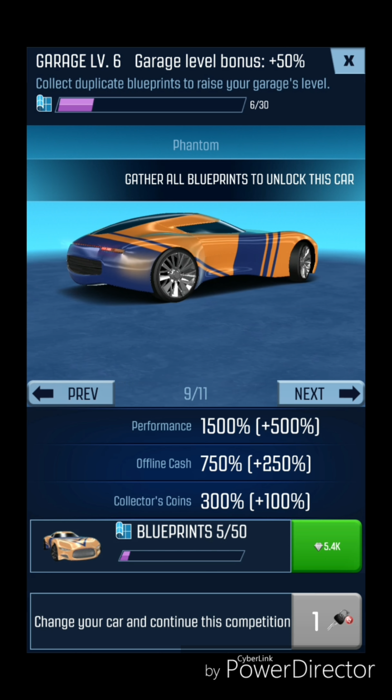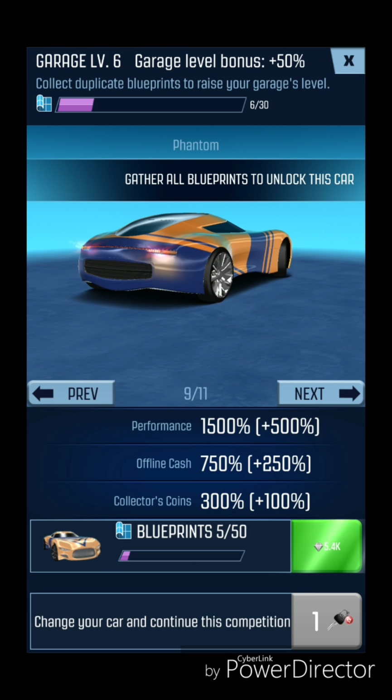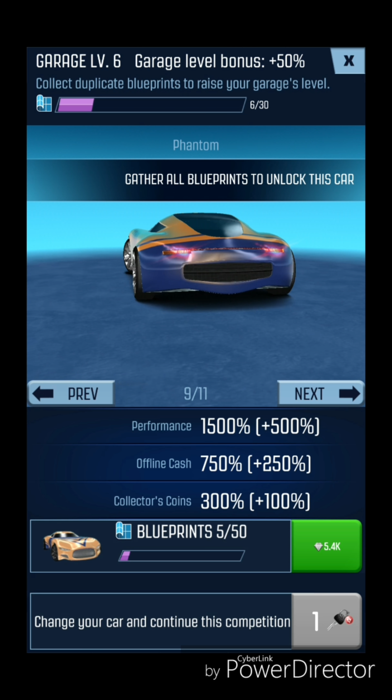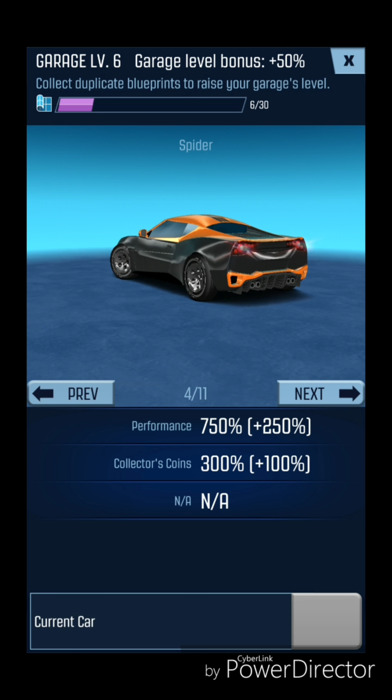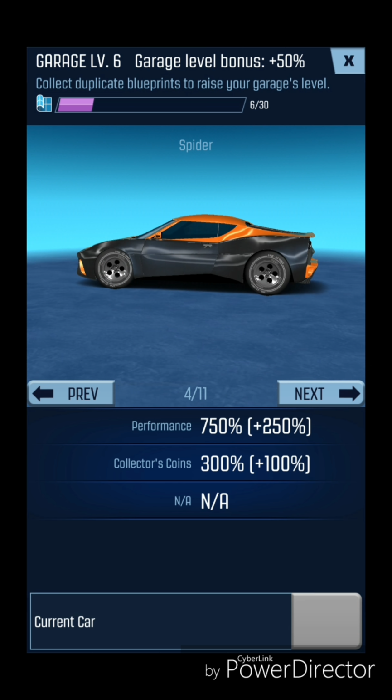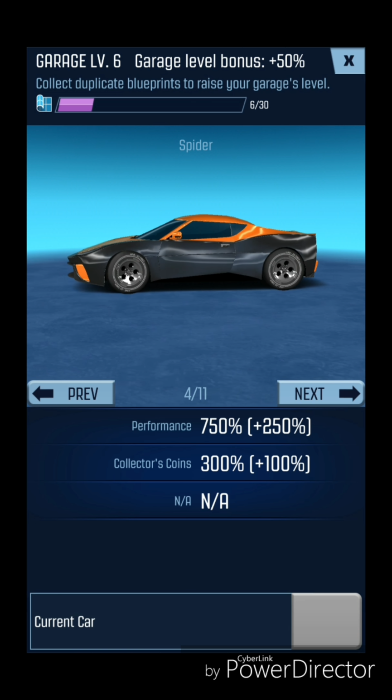The second best car in the game is car number 9. The reason is high performance as well as collector coin. And the third best car in the game is car number 4. Same reason, collector coins. This is the only reason you want to have a car and spend money on it.